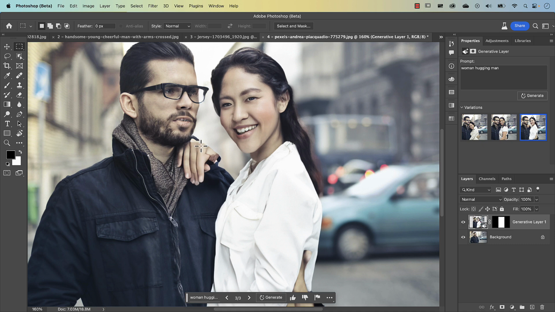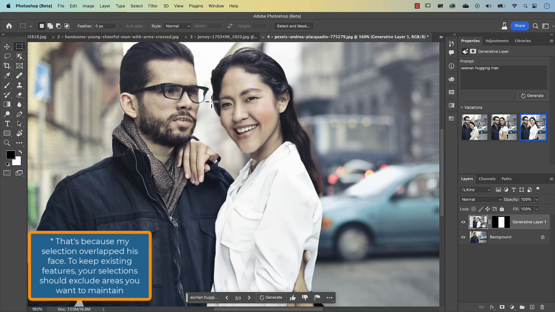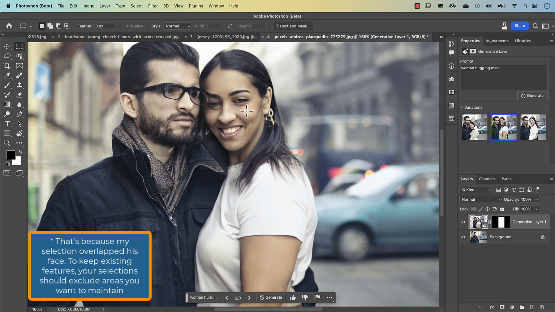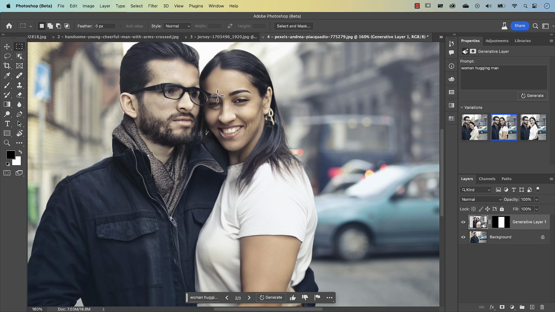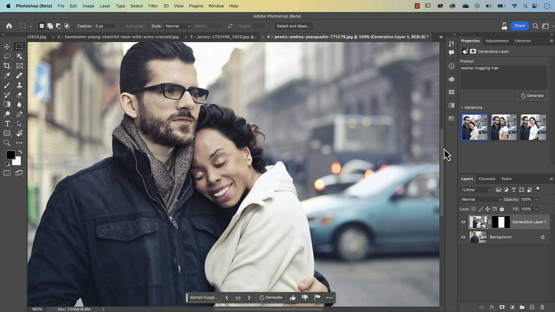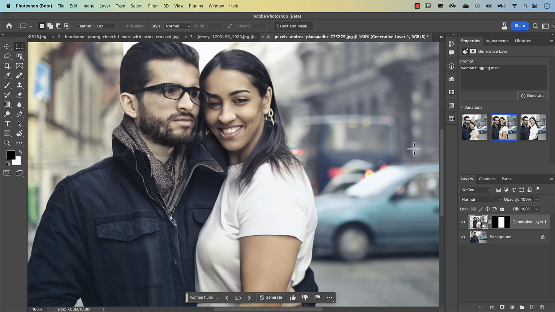Now, this picture isn't that great because it's actually remodeled my model here. So if I just watch his face here, if I just turn off this layer here, it's actually given the model some plastic surgery and regenerated the whole face, which I didn't want. And this one is also similar. Now, this is okay. And this is probably, they're all okay. I mean, they're not the greatest, but that's the reason why I'm showing it to you.